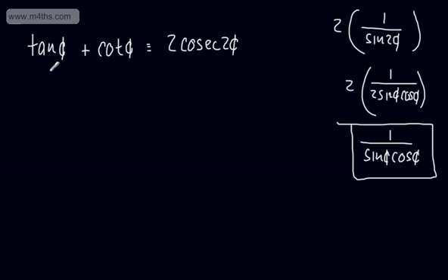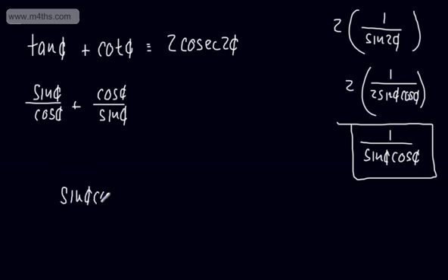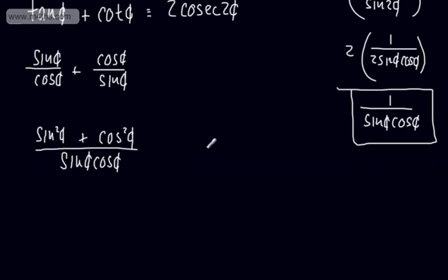So if I write tan theta as sine theta over cos theta, plus cot theta, which we've met before, which is cos theta over sine theta. Adding these fractions, we need a common denominator, which is going to be sine theta cos theta. And then I consider what I need to multiply this fraction by. That's clearly sine theta, which is going to give me sine squared theta. What do I need to multiply this one by? The answer is cos theta, which gives me cos squared theta. And you can see exactly where this is going. And again, we would write to the examiner that sine squared theta plus cos squared theta is equal to 1.